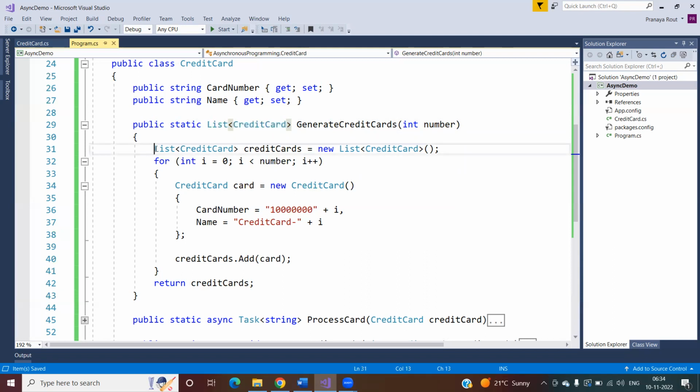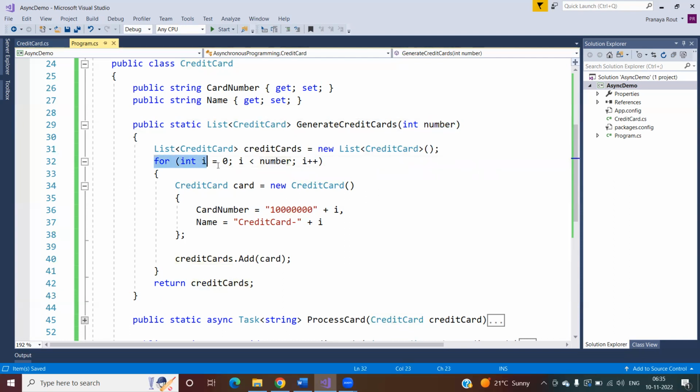We have already discussed what this list of credit card is. Credit card is a user-defined type, and I want to create a collection of that type, so I'm passing credit card as a parameter. How many items are added inside this collection will be decided by the number parameter I'm passing to this method.